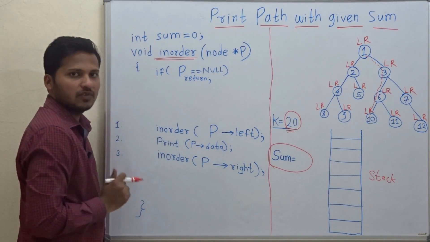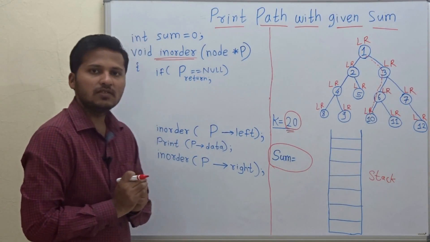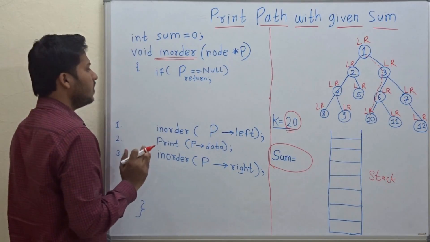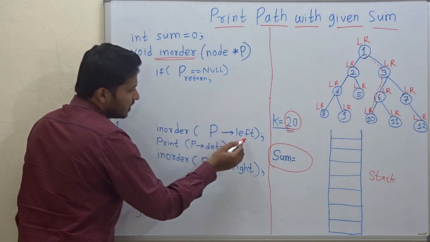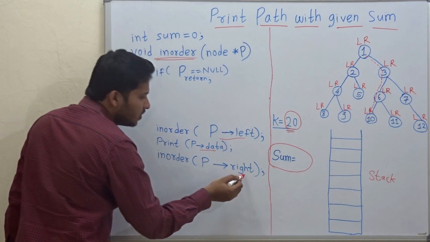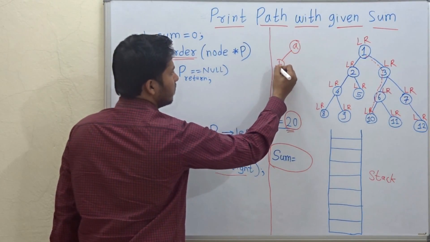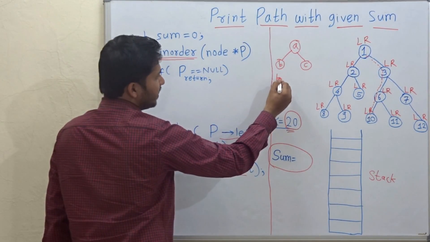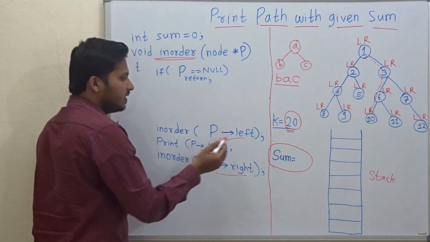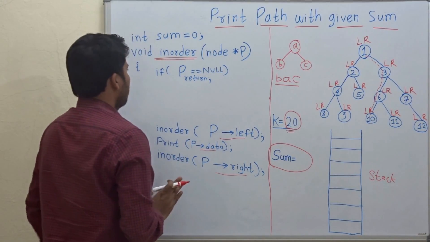Let's see what in-order traversal is. In my previous videos I have explained it in detail, and I have mentioned the link in the description below. Here I will quickly revise the in-order traversal. For in-order traversal, we first go to the left subtree of a node, then we visit or print that node, and then we go to the right subtree. For example, if this is the binary tree, we will first print B, then the root A, then C. That is left subtree, then the node itself, then the right subtree.